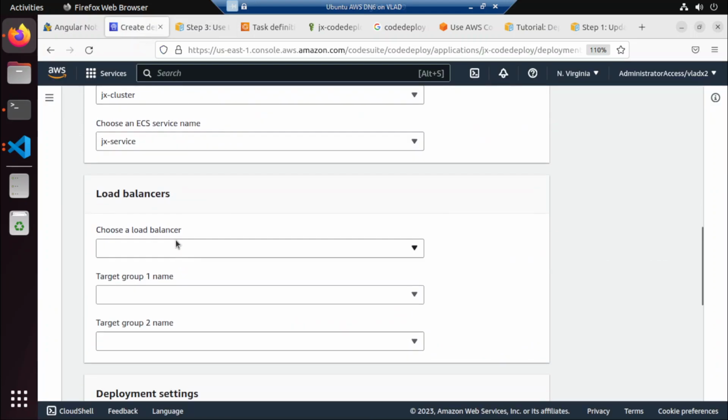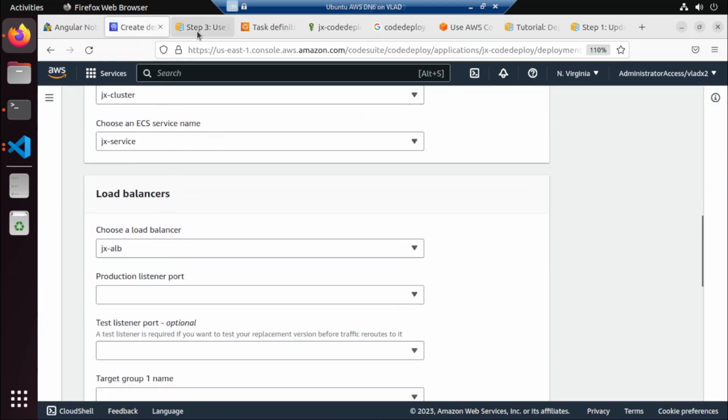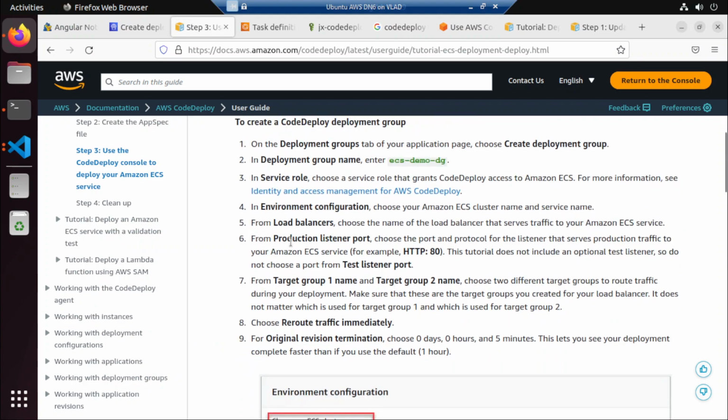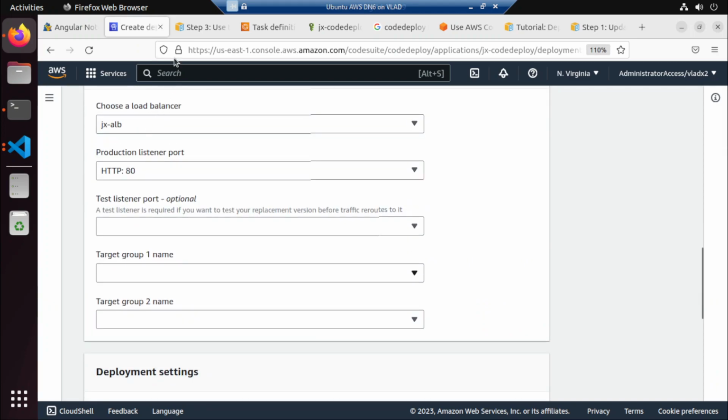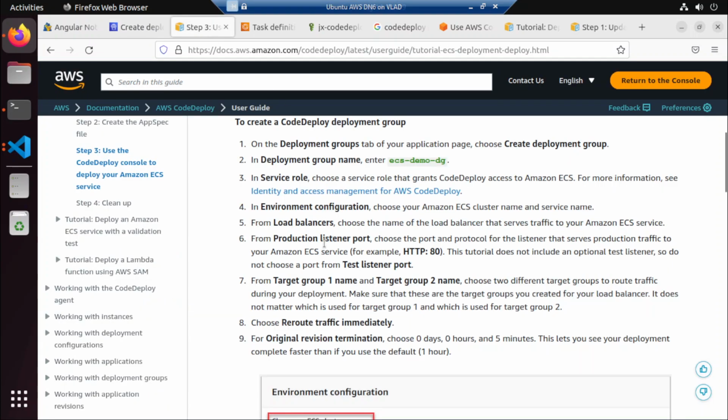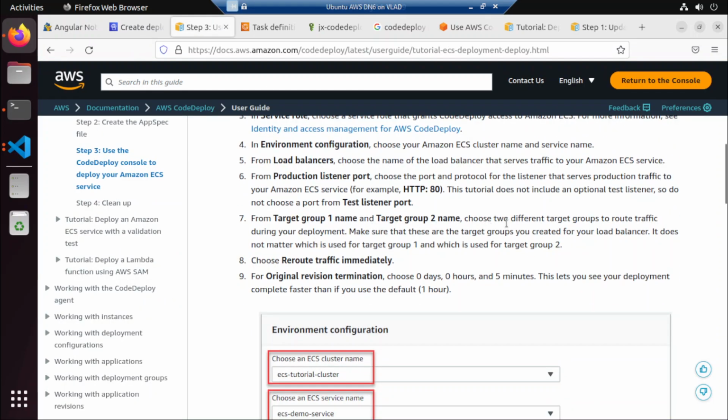Yeah, this one. And then from production listener port, choose the port. Yep, this is the port. This is optional. Target group. Choose two different target groups to route.